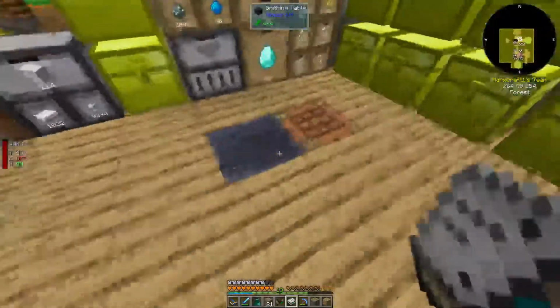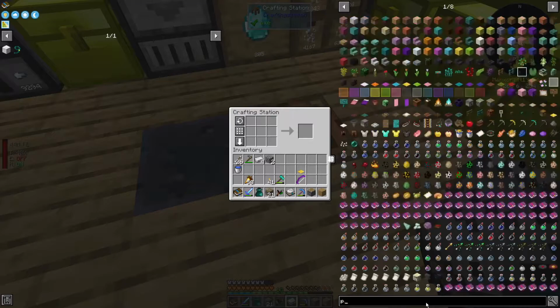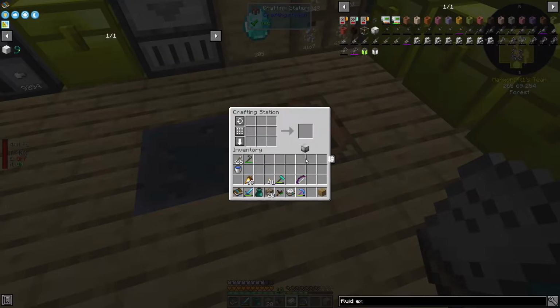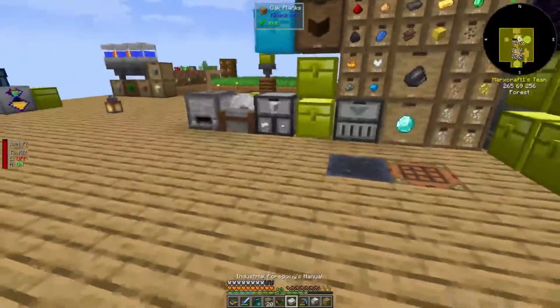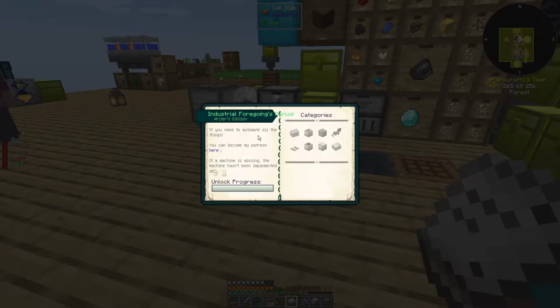Alright, so putting this together, I can make the fluid extractor. Yes. Alright. There it is. I've made the fluid extractor. So I'm going to actually go ahead and figure out what I need to do next to be able to unlock more of this mod.